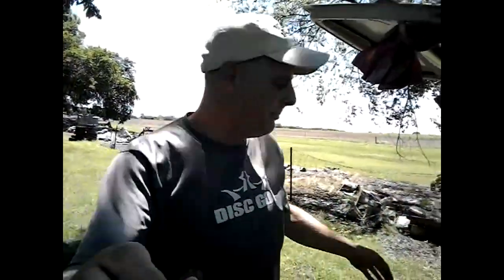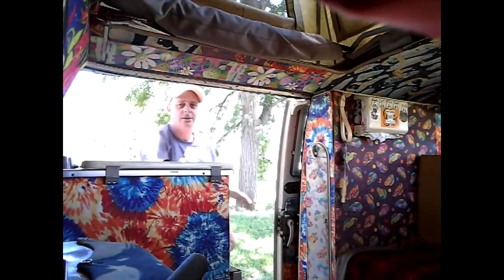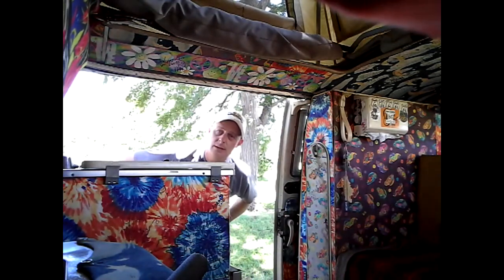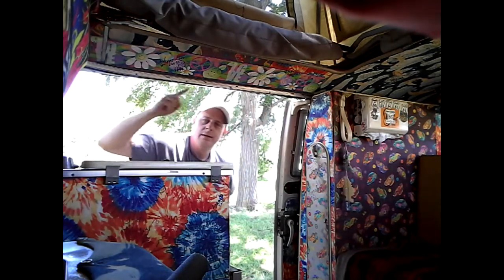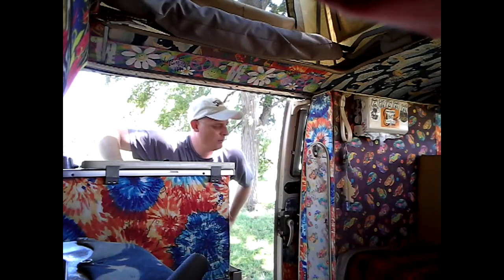Let me show you how I set up my privacy side curtain here, folks. One moment, folks, as I just adjust. All right, so, the tutorial on my privacy curtain. Like I said, normally, folks, this has a sliding curtain that went along here. And like I explained earlier, my puppy dog chewed it up. But that's okay. I will make do with what I got.